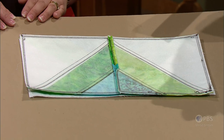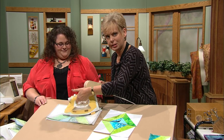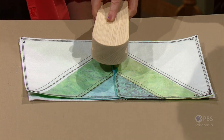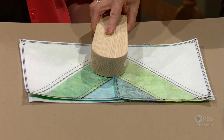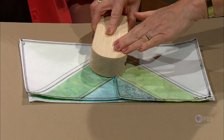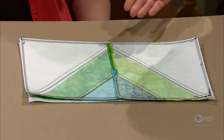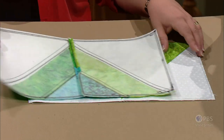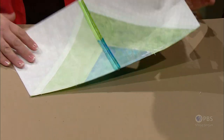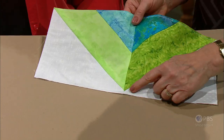Now, we like to press these seam allowances open and give plenty of steam to the seam. Steam to the seam. And then block out the moisture, have the moisture wick up through a wooden block. This is a tailor clapper. You don't pound it, you just press hard. And the neat thing that happens is that the seams get so crisp. Nice and flat, precise seams every time. And notice how these points align.